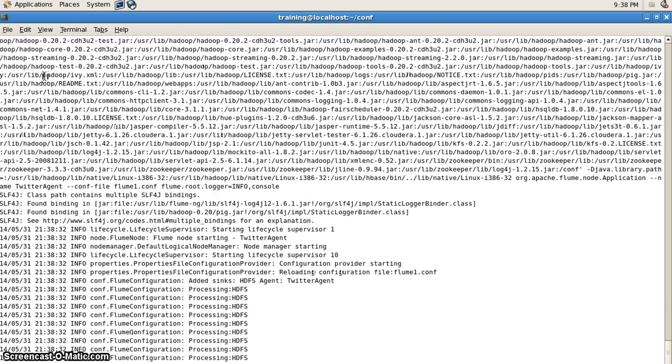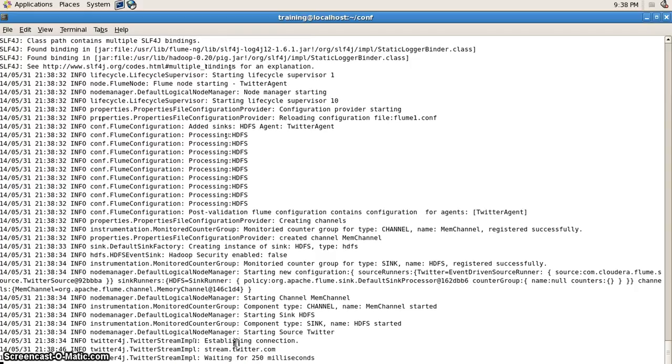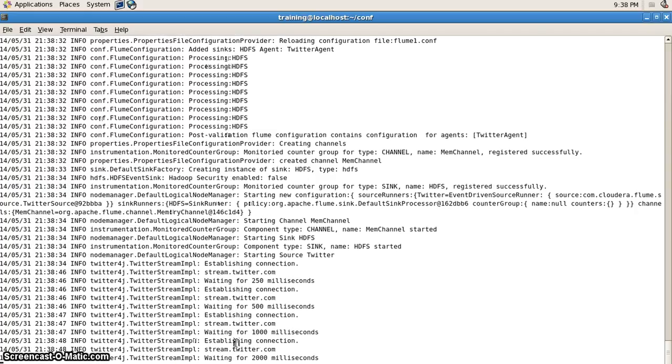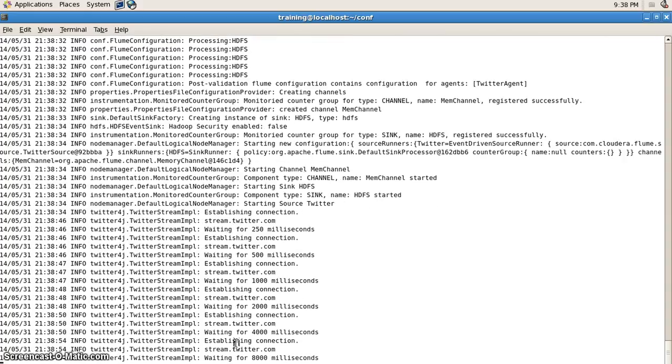So all the tweets that are related to IPL will be pulled to my HDFS sink. I'm just establishing the connection with Twitter. Once the connection is established, it will be able to pull the data from Twitter. Yes, I have established the connection. Okay, it's yet to establish the connection, it seems.